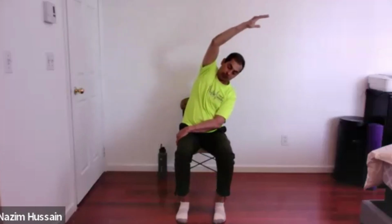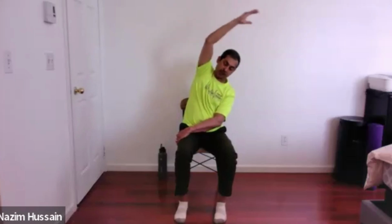Feet together, one hand crossing on the opposite leg, hand over the side, reach, one, two, three, four, five, six, seven, eight. Switch the hands.